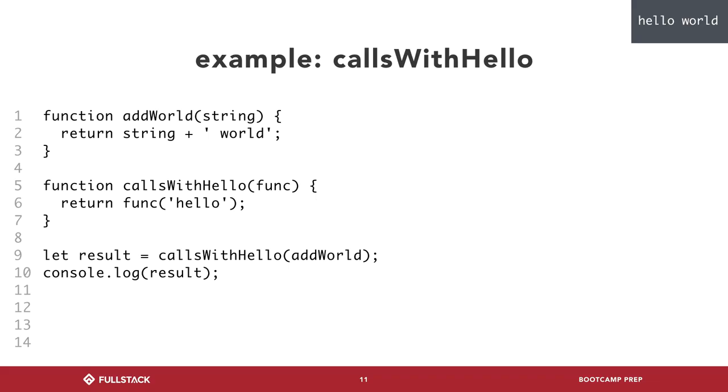careful that, okay, this add world is returning it to who? Add world is returning it to line 6, right? Because func is add world, and we're actually calling add world here. We don't return it from here to here directly. We return it from here to here, and then this returns it from here to here, right?